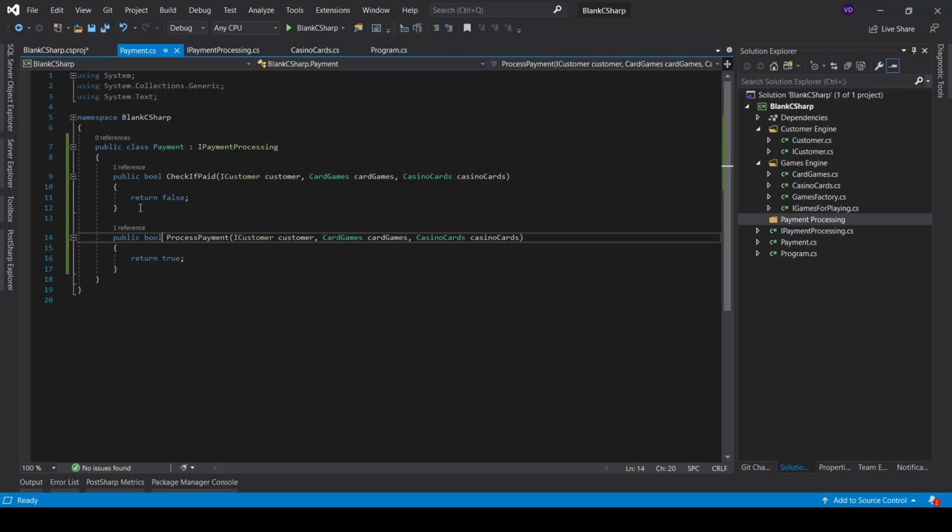But at this point, I'm just going to return that for the casino game nobody has paid, or the user one has not paid, and then for the process payment we're just returning true, supposing it's been paid.